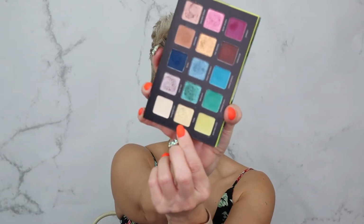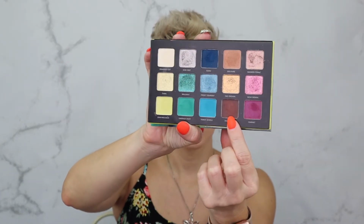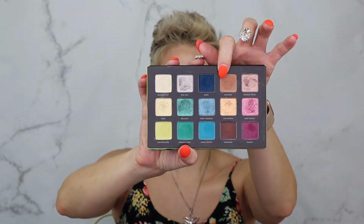This one, Tiara, I have that in the inner corner and you can see that, but it's not as intense as I was expecting. So this eye is definitely not my favorite. It did give me the most trouble. I did enjoy using the shades and the shadows on this eye though. The shade Heirloom right here, the brown one, I thought that one blended out really well, as did Solitaire over here at the top. I thought that one worked really well.